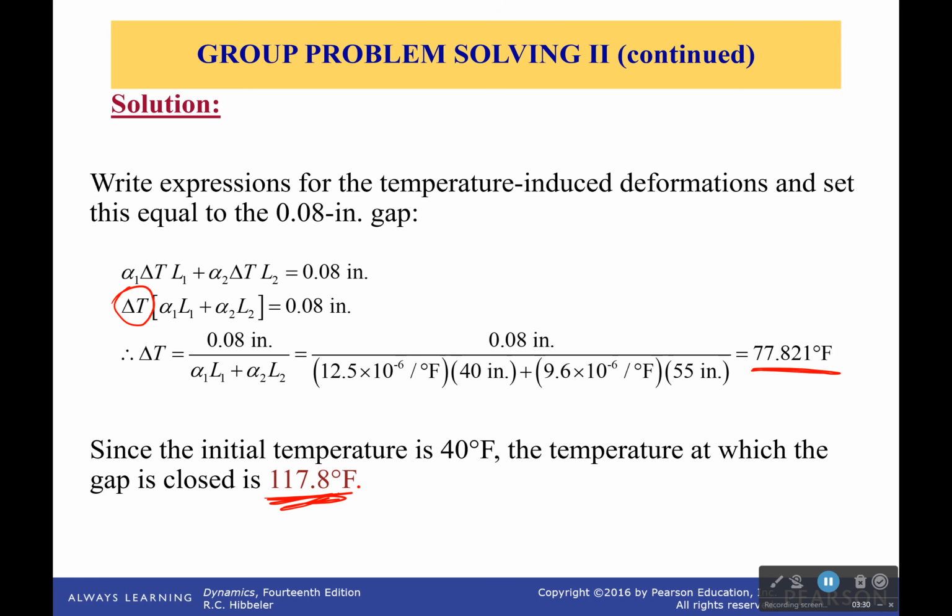But before you go, remember, all we did here was we took our thermal strain equation and we figured out what the deformation was from that, and then we added those together to get the gap. And then from that, we calculated the temperature. The biggest thing you needed to remember was that they had the same temperature. Everything else you knew, but if you started saying, well, there's a temperature 1 and a temperature 2, you can't solve it.